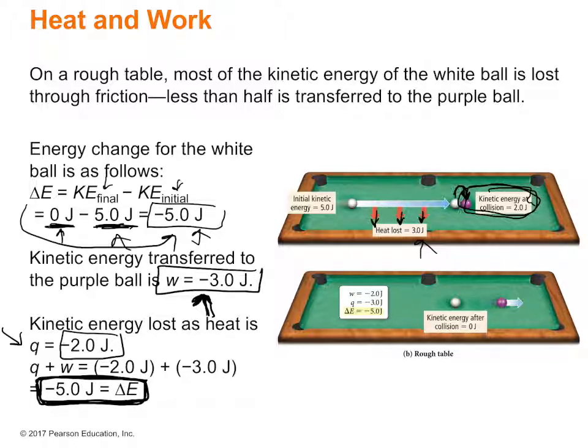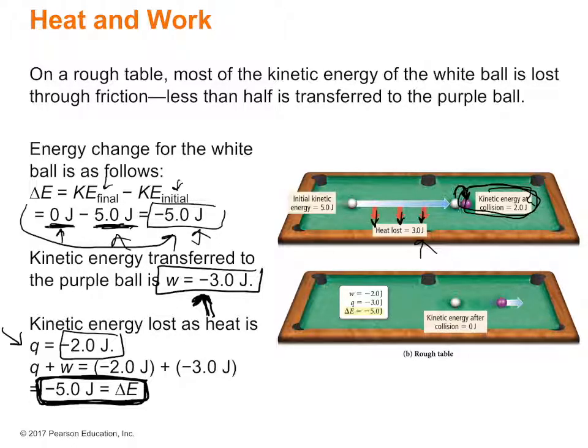So in contrast, on a rough, poor quality table, the ball loses much of its initial kinetic energy as heat, leaving only a relatively small amount available for work. Notice that the respective amounts of energy converted to heat and work depend on the details of the pool table and the path taken, while the change of the internal energy of the rolling ball does not. Because internal energy is a state function, the value of the energy change for the process in which the ball moves across the table and collides with another ball depends only on the ball's initial and final kinetic energy. Work and heat, however, are not state functions. Therefore, the values of Q and W depend on the details of the ball's journey across the table.